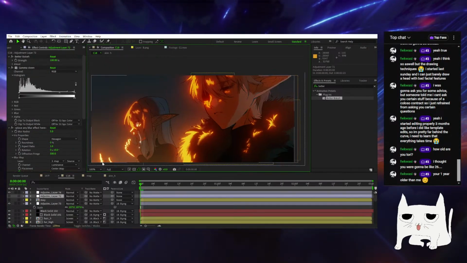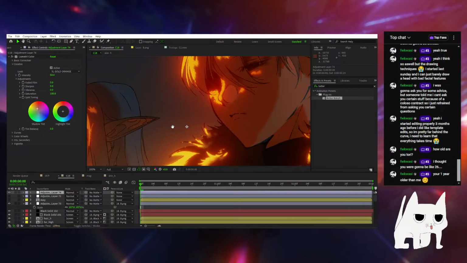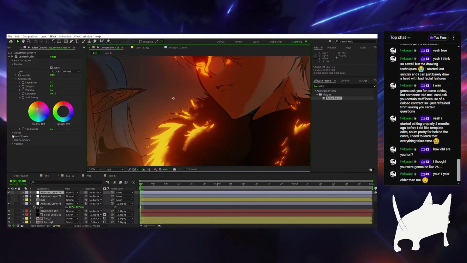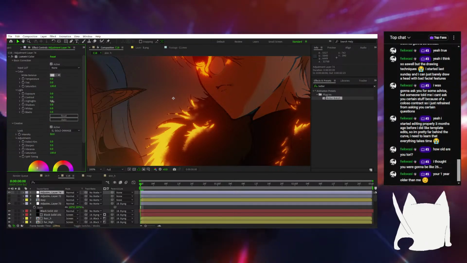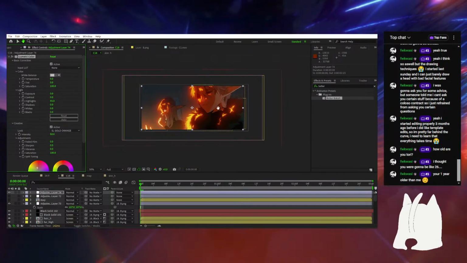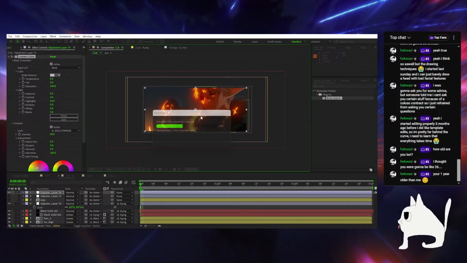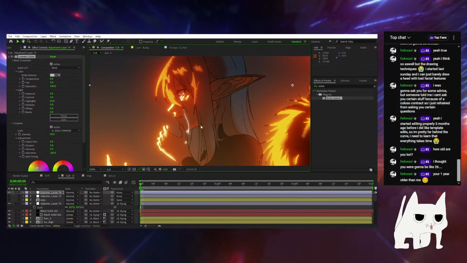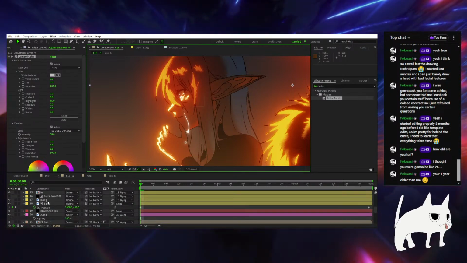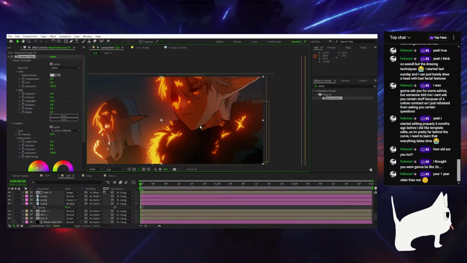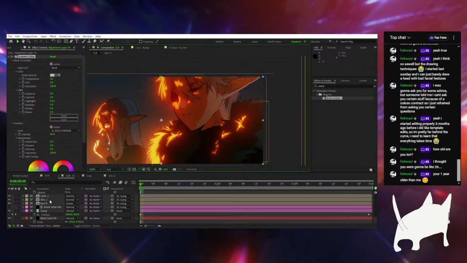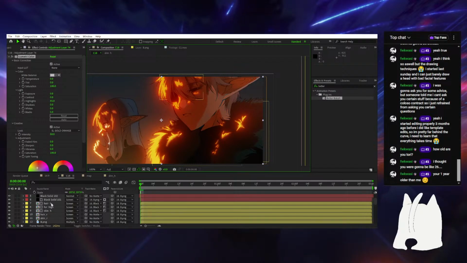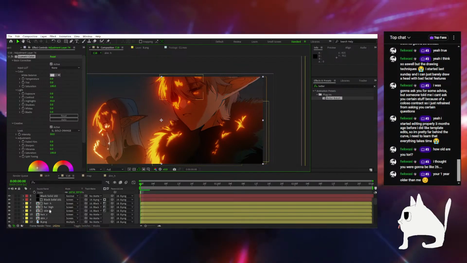I like this. But I think it's crushed the brightness a lot. So let's go to highlights. Okay, there we go. I think I have to add a little bit of glow. Where are you?